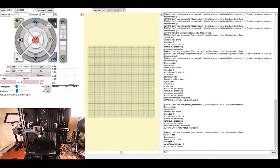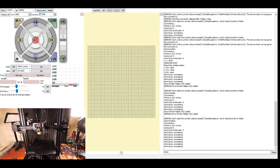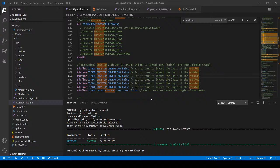It seems to be going up, so it thinks homing is in the opposite direction. So I'm gonna power it off. Now I'm gonna go back to VS Code and see if I can fix these problems. First, I gotta disconnect. So I'm gonna go into VS Code. I know this takes forever, but unfortunately this process is kind of weird. And I'm gonna find direction, because I know that's where one of the changes was.